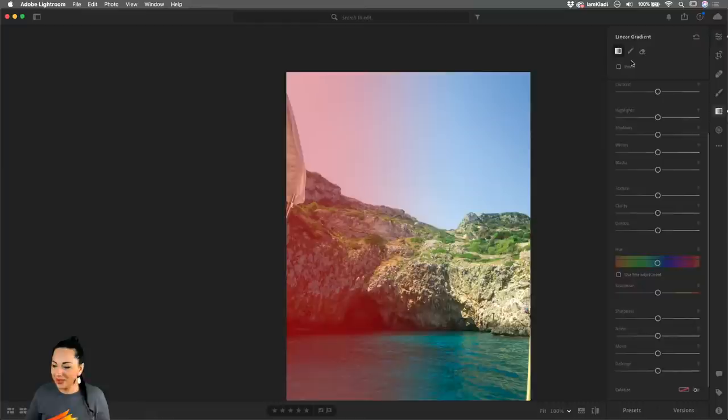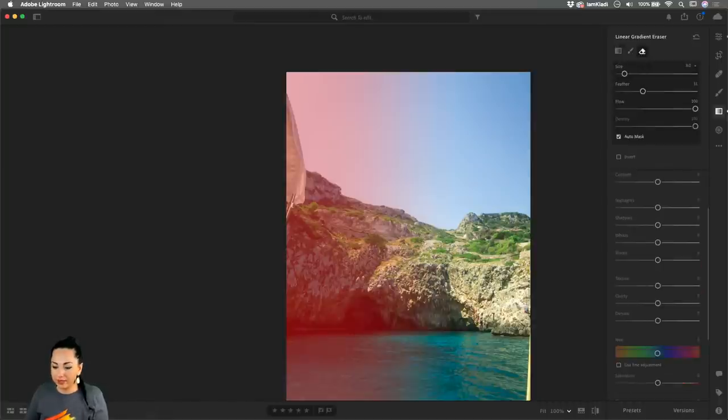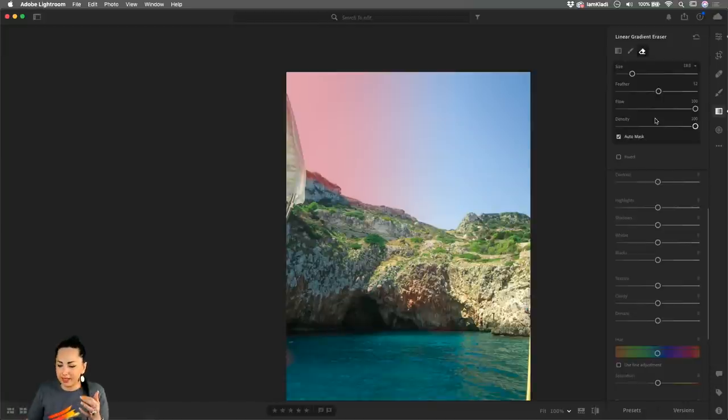And by the way, as you can see here, you can invert the mask, so you can choose in which direction to apply. The direction in which your mask is applied is where your adjustments are going to be applied. And as before, you can erase areas. So for example, if I don't want the gradient to be applied overall, what I'm going to do again is make the brush a little bit bigger and give it a little bit more of a feather, so I can just delete all this bottom part of the image, which I don't want to affect with my edit, because all I want to affect was that part of the sky that, as we can see, is very, very bright. So I think that was where the sun was probably located. And I'm going to press O so you can see the difference here.